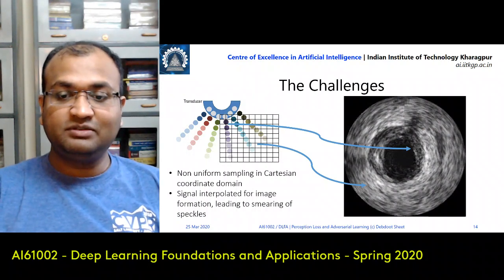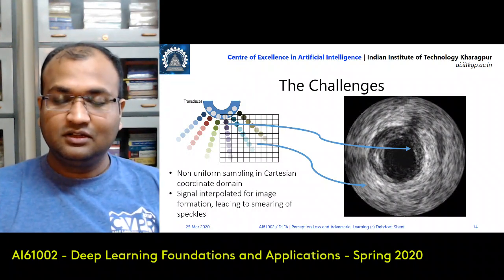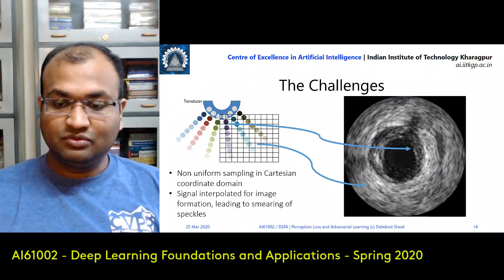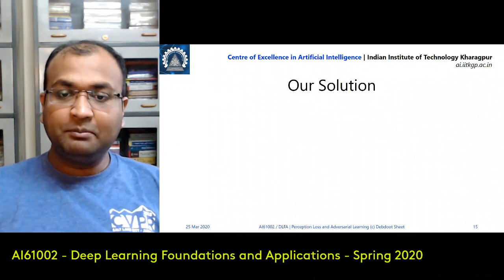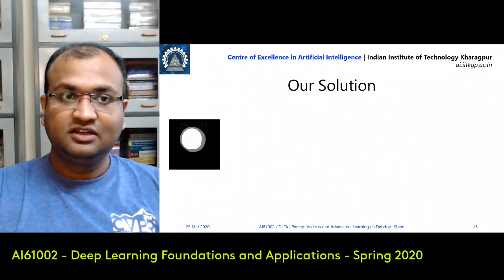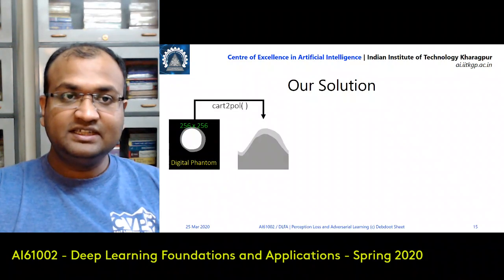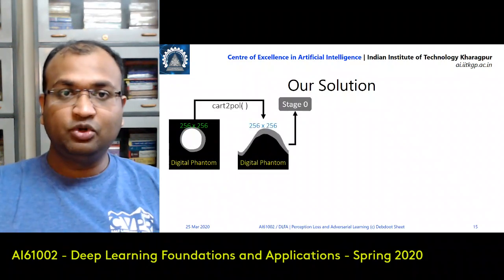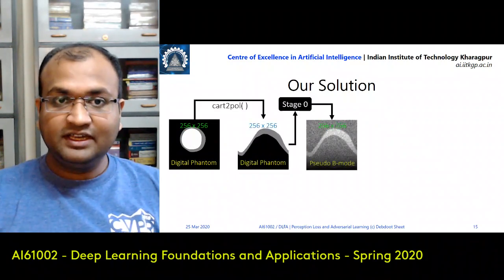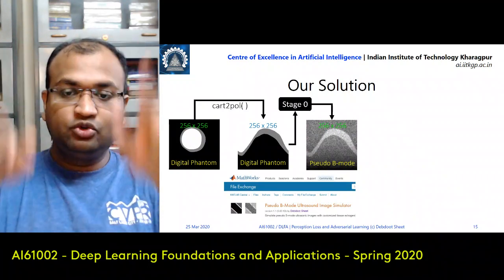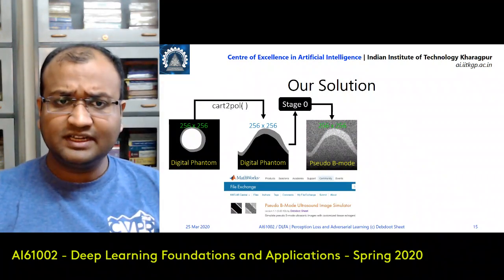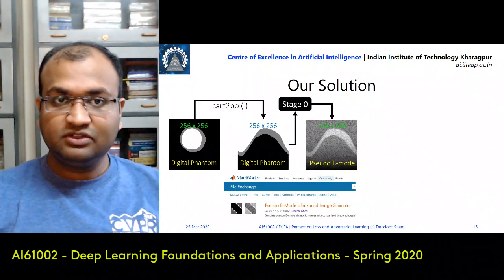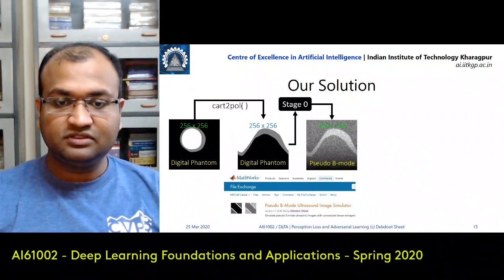So that needs to be something like a polar CNN, PCNN. But that is not a standard mechanism. So what we found is a much easier way of solving this. You can take a digital phantom and do a polar conversion of it. Now in the polar domain, what you get is still a 2D matrix, but this is uniform in polar domain, so my PSF and my convolutions can work.